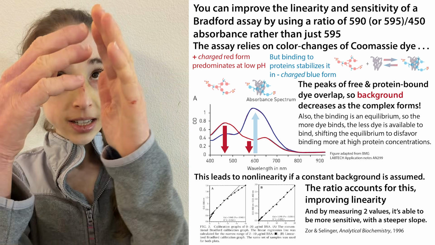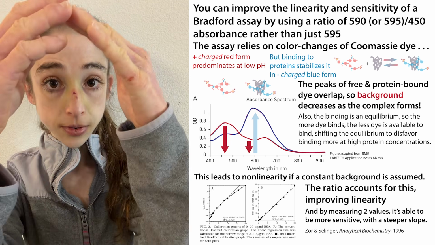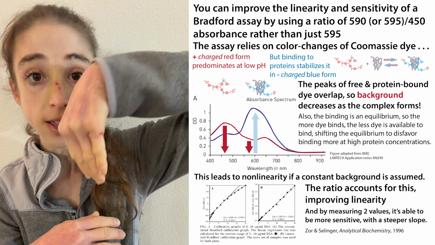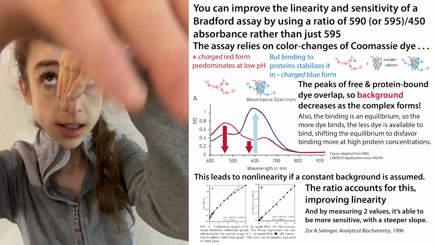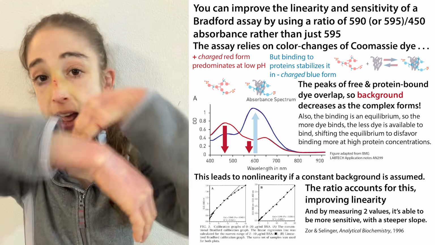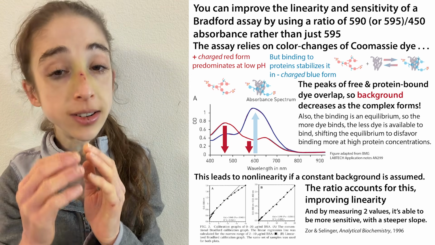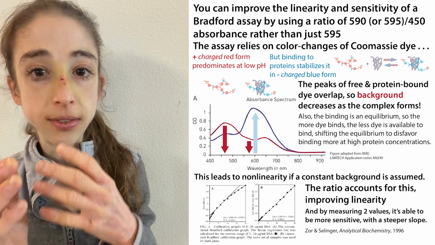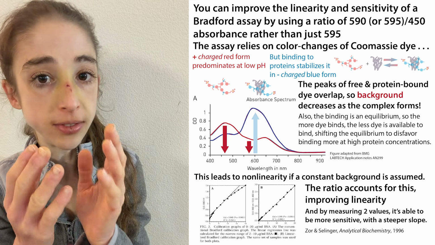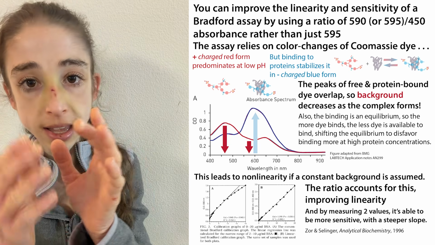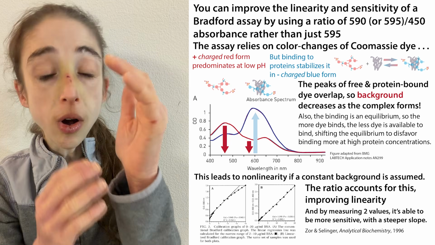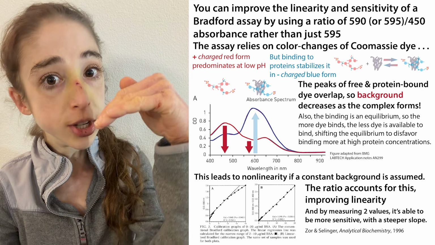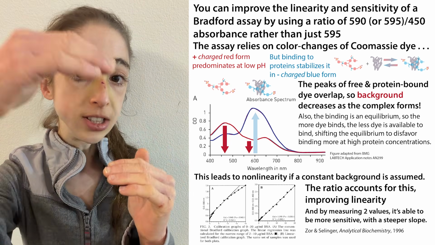But there is a range of absorption. So there's a spectrum, and the peaks for the free form of the dye and the peaks for the protein bound form of the dye overlap. So there is signal from the free dye at the wavelength of 590 or 595, somewhere between 590 and 600, depending on your spec and things. In that range, you also see absorption from the free dye. And that absorption is going to go down as the dye gets used up.